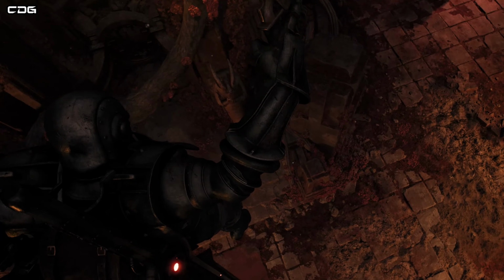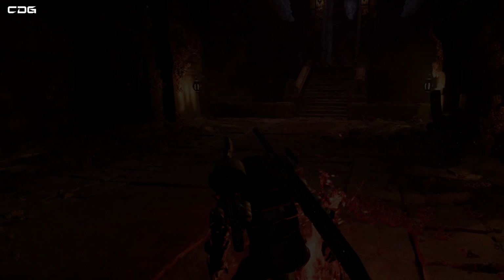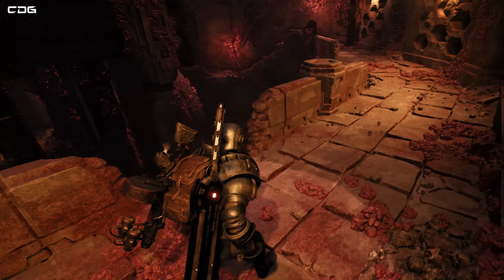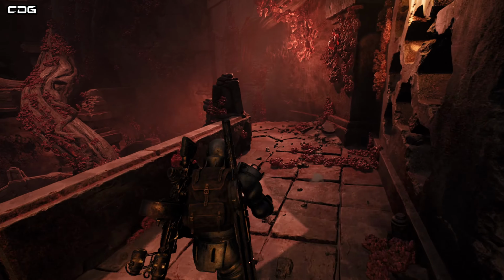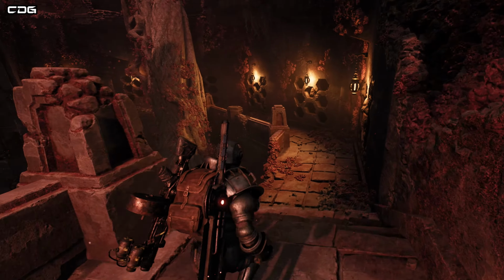Because what that means is you're just going to respawn at the checkpoint at the top. And because you've already completed this level, you can just run from that checkpoint back down to the point where there's this route with, I guess, a purple pod in it, which you'll spot when you run down.